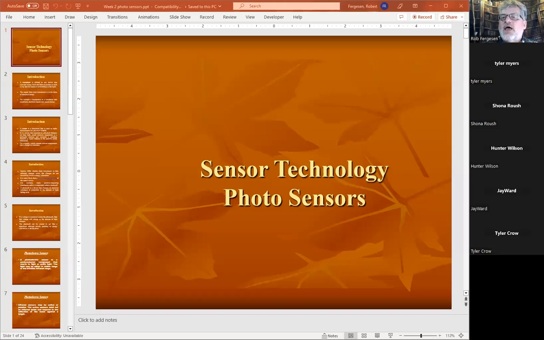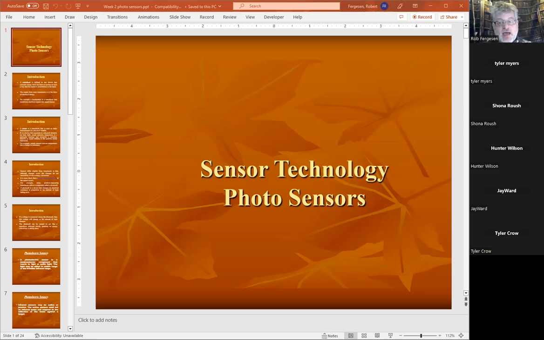Okay, so today we're going to focus on IA221. Let's focus on photo sensors. This presentation is a few years old and it doesn't contain the latest and greatest stuff. Photo sensors, especially vision systems, have continued to drop in price, continued to become incredibly more powerful. And I'm going to have to update this presentation.